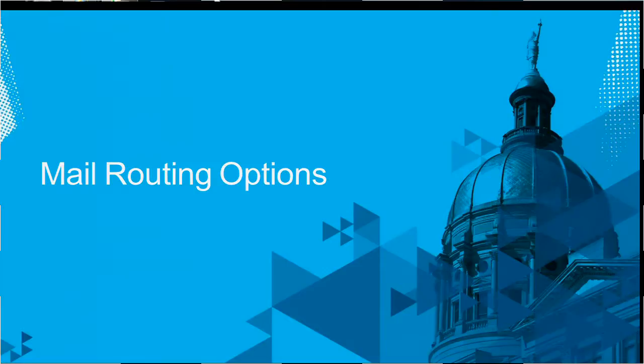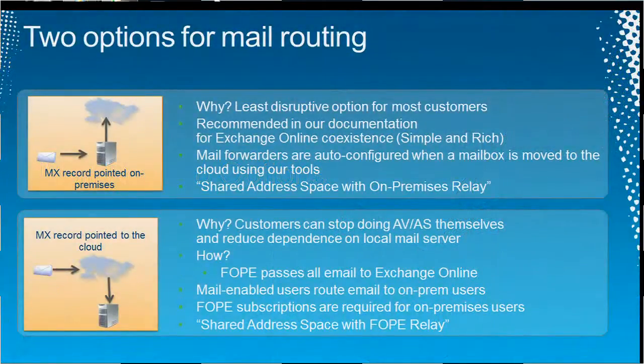So in those scenarios, FOPI provides both options. They can choose to point all email to on-prem, and when a mailbox is transferred to cloud using the tools provided by Exchange Online, the Exchange already knows how to redirect the mail to the cloud. In that case, the antivirus and anti-spam filtering provided by FOPI will happen after the message has passed through on-prem. So customers have that option.